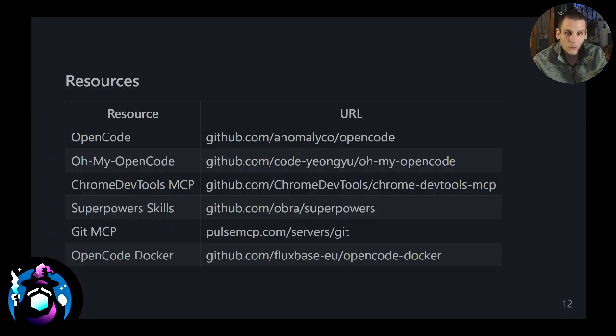There are all these resources I mentioned. I post them below the video. So OpenCode, the CLI as such, Oh My OpenCode, the extension, I'll show in another video in detail, giving more agents better orchestration, Chrome DevTools for debugging and for browser interaction, superpowers for skill extension, Git MCP, one of the very useful MCP servers I use all the time.